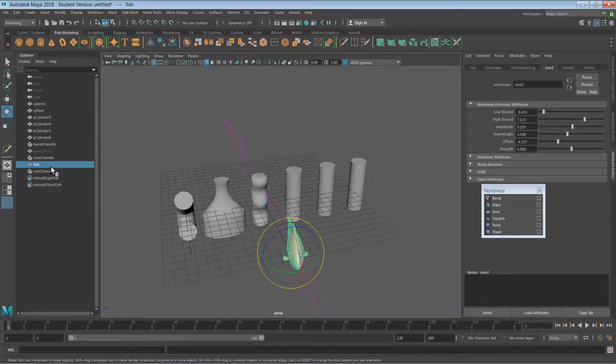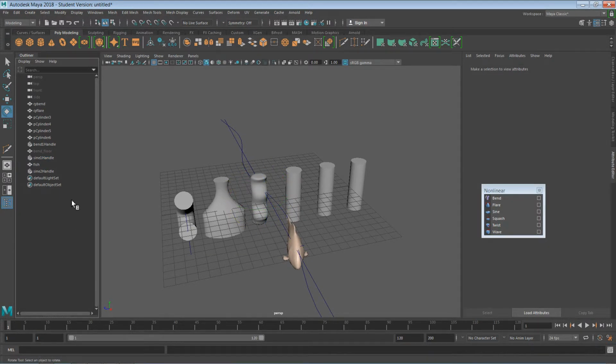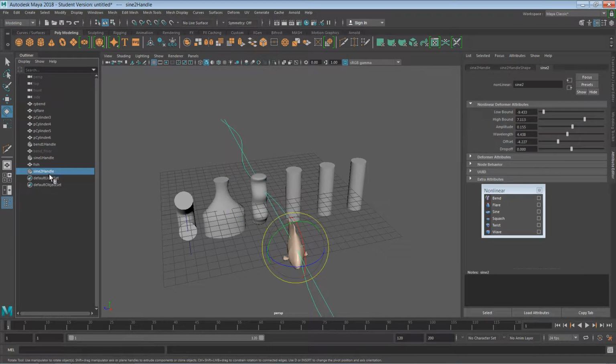Oh, you want to see sine handle in the attribute editor? Sine handle. Looks like I have two sine handles. By the way, you can combine deformations and different things.